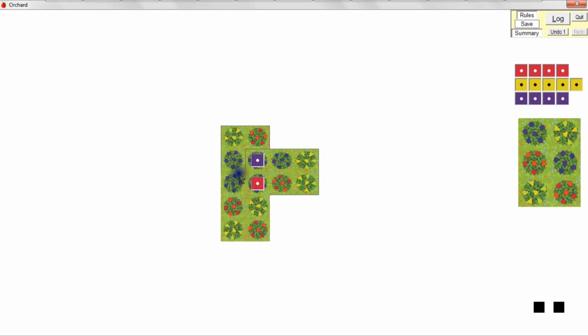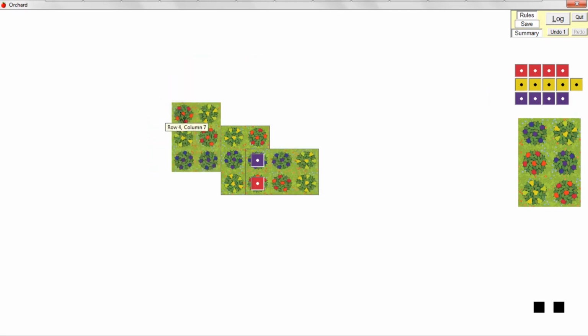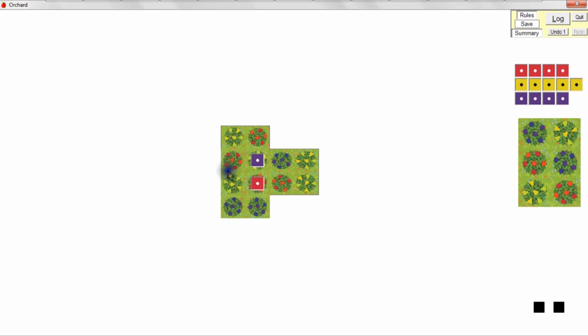Oh, wait a second. Oh, here we go. All right, there's something at least. So if I place it here, I'm matching the yellow and the red in the middle of this card. So I'd get ones on those trees, and I'd get a one on the lower plum tree, and this existing purple die is going to get bumped up to three. So I could place this here.